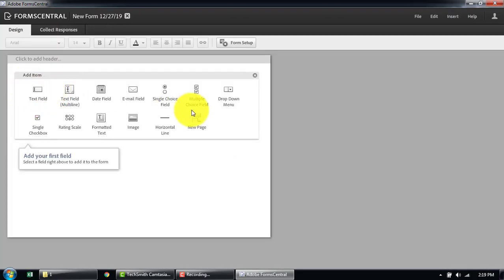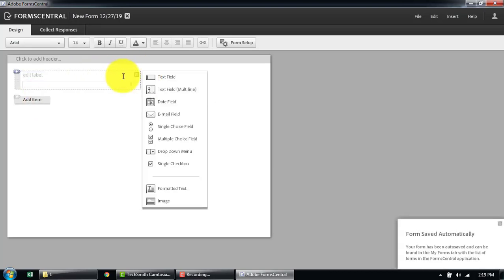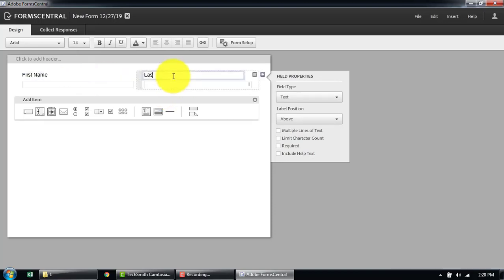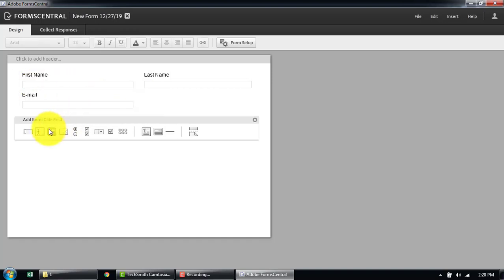Here are the controls and objects that you can add to your form, like a text box and so on. I'm gonna add 2 text boxes, and let's call this the first name and the last name. You can also easily change the type later on. Also now I'm gonna add the email ID. So it has the controls and validation in place already.